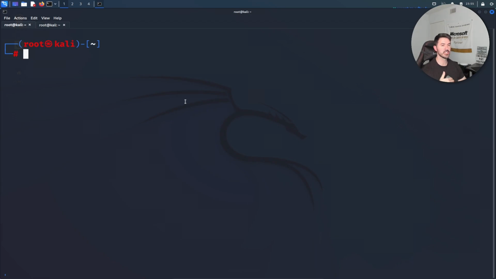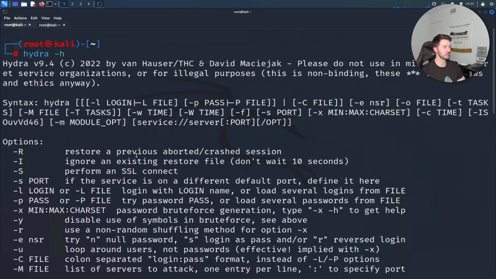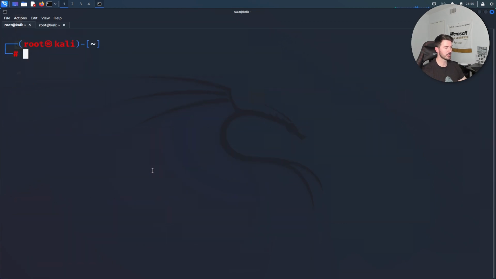And what I wanna do is try to utilize the usernames and passwords that we have against the FTP service, okay? So I wanna do Hydra. And if you don't know what Hydra is, don't worry. You can just put hydra -h and you can see all the options. So pretty much it's a password cracking tool, but you need a word list and all that stuff. And you're gonna see this, right? So let's go ahead and hit clear.